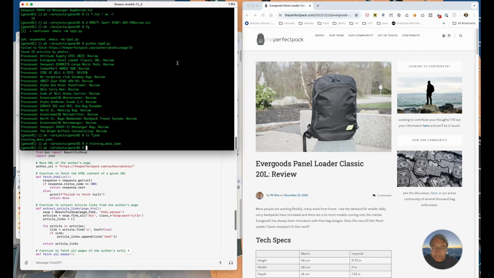It took quite a while. Technically, I guess, 7 back and forth to get the code I want. But again, I did not write a single line of code. I'm just sharing my knowledge as to how a web page is structured, how to get to the text that we need, but ChatGPT wrote the code. So the next part, we'll see how we can use the training data to write new articles.